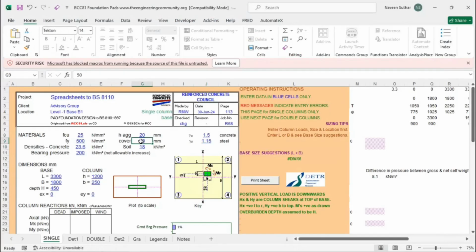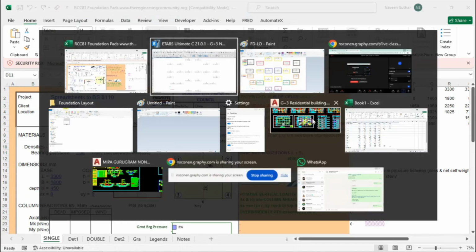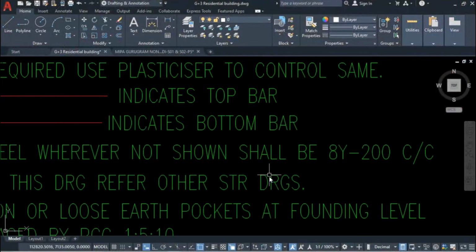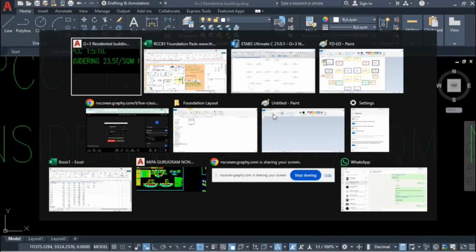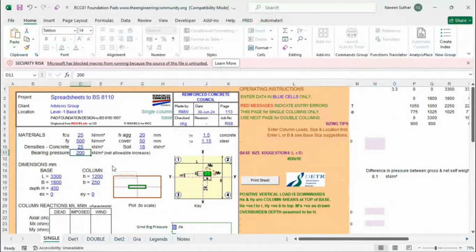The cover is 50 for foundation. Concrete density is 25, let's take it 25. Soil density is 18. And for bearing pressure, let's go to our drawing here, and you can see the bearing pressure is 235 kilonewton per meter square.